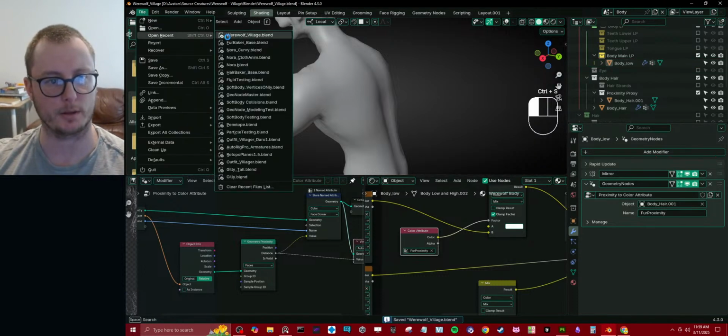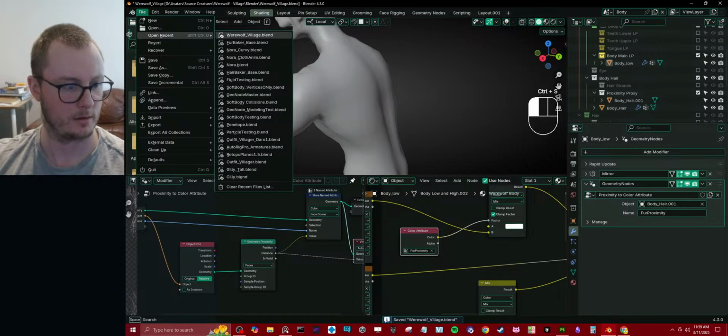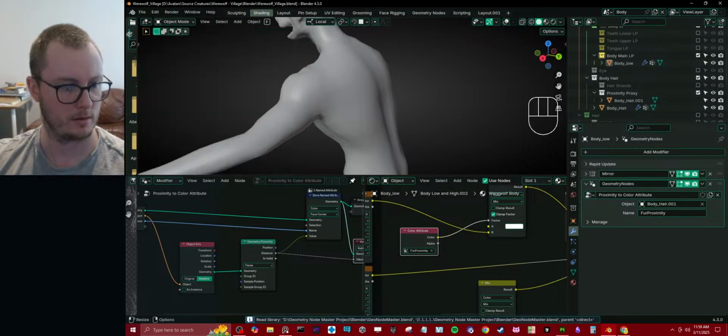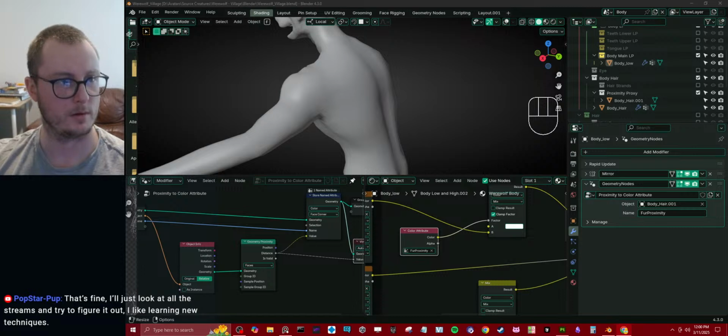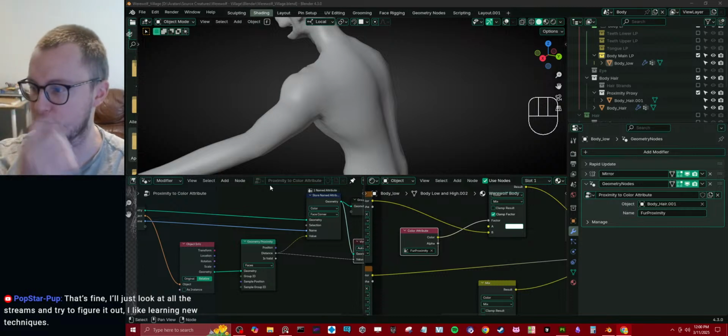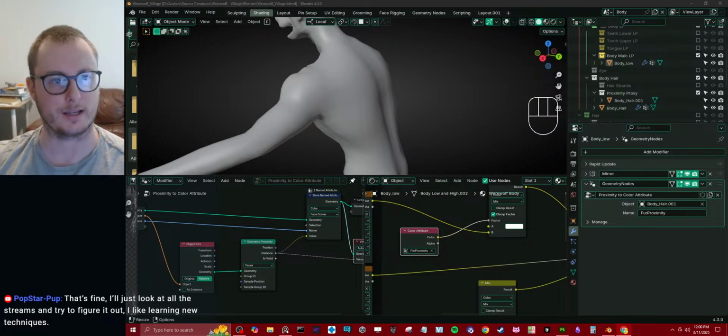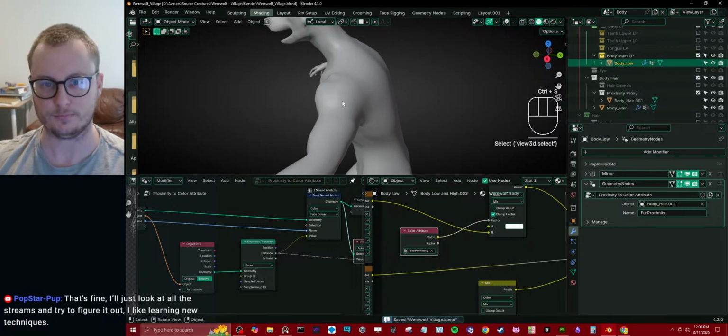Just reload the file really quick. That's fine. I'll just look at it at the stream, try to figure it out. Like learning new techniques. Okay, heck yeah.